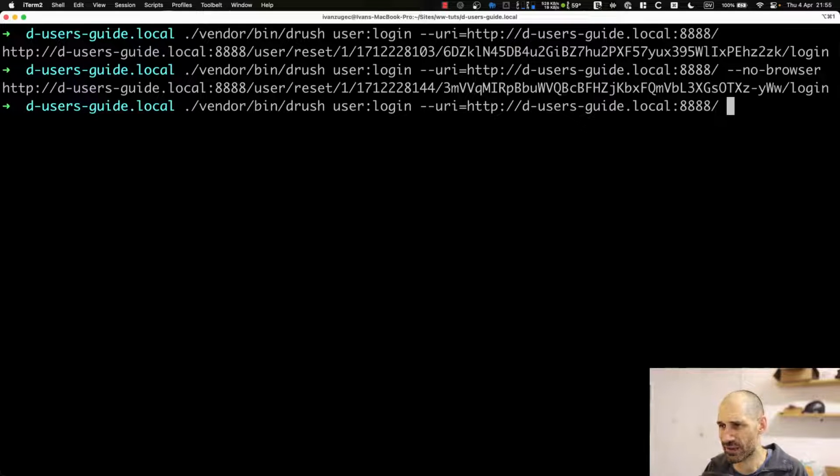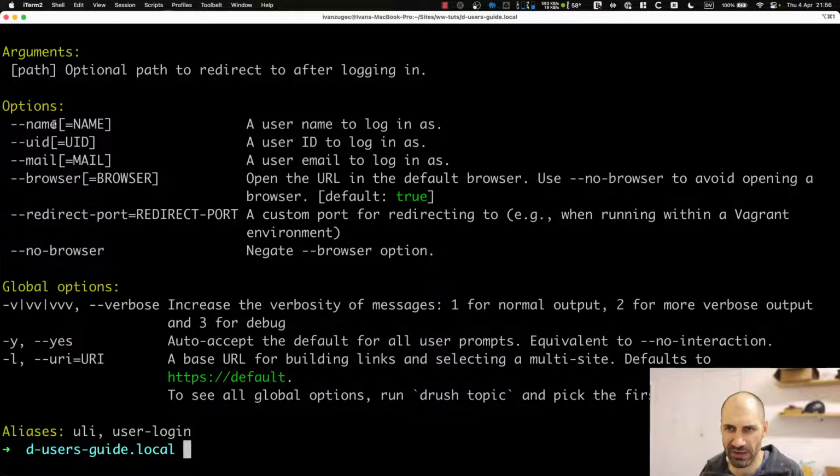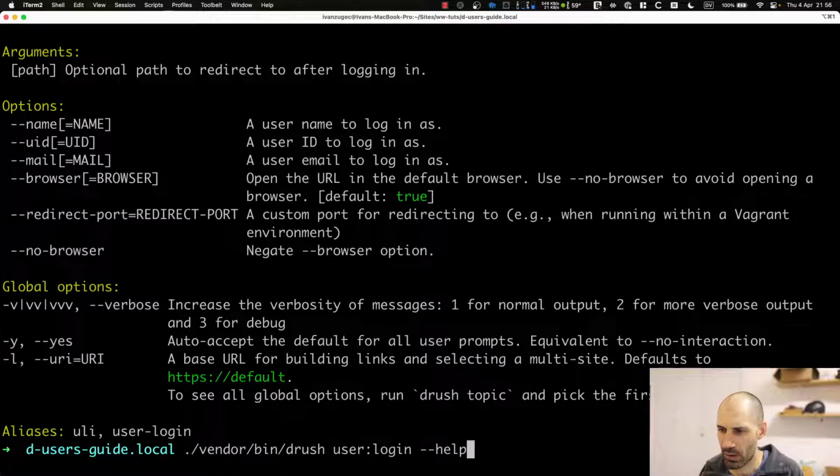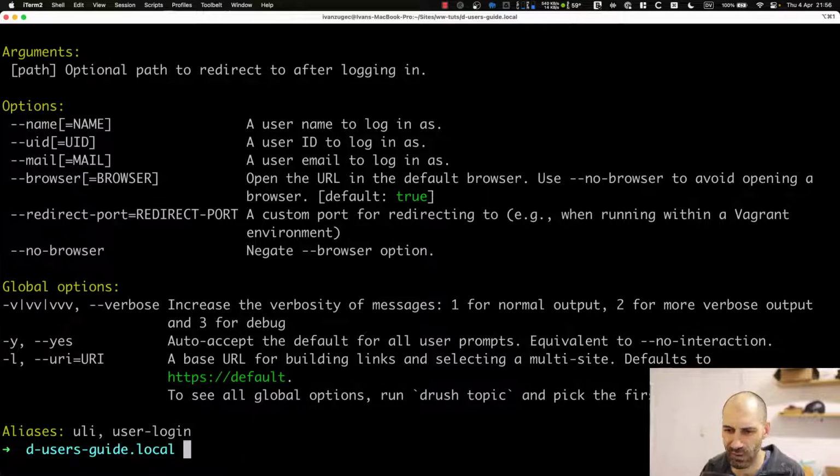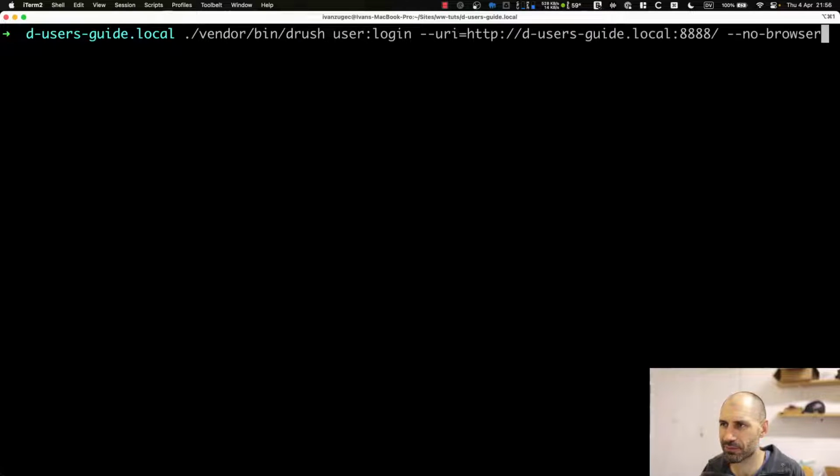You can specify a specific user. So if you want to log in using a one-time password with another user account, what you can do, let's bring up the help text. Well, the help, I believe you just need to pass in the name. There we go. So name equals. So let me close this stuff. Let me bring it all back to the top so we can see it.